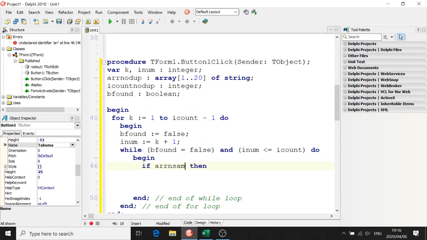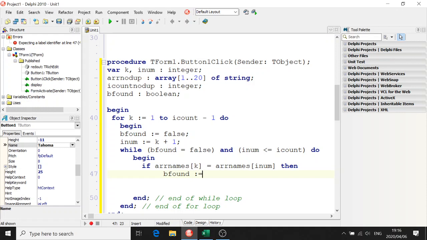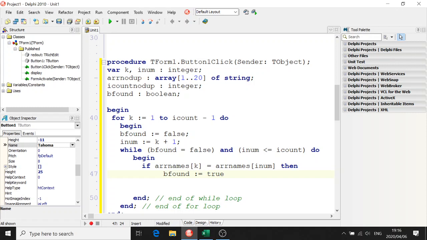If AR names box number k equals AR names box number inum, then we're going to say b found equals true, because we found a match. Now remember I said we were going to do nothing, and that is it. We're just saying b found equals true, which means the while loop will stop.